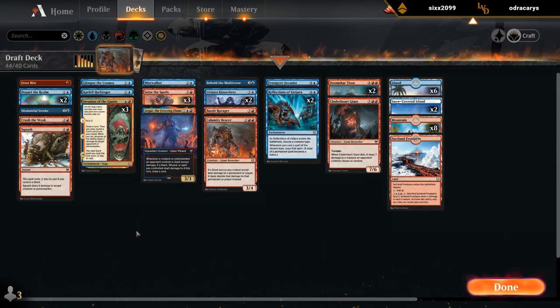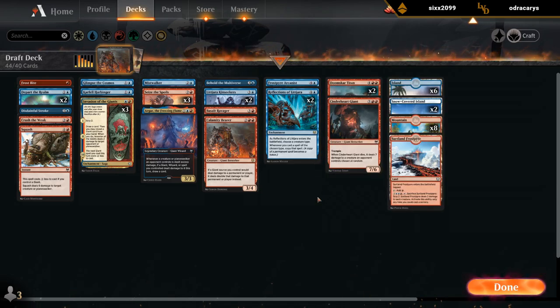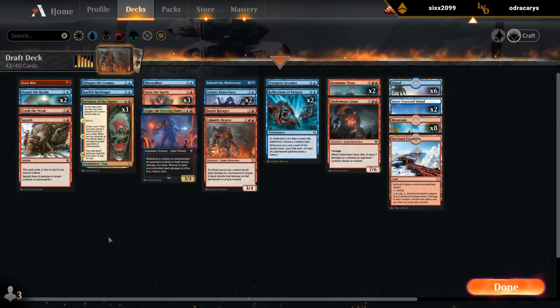Yeah, I could see this Disdainful Stroke not fitting into this deck since we're kind of a tap-out deck trying to combo with Reflections, and the only other cards we're going to be playing at instant speeds are Depart and the one copy of Behold. So it's not the best Disdainful Stroke deck. I guess Squash is another 2-mana instant. But yeah, I could see cutting the Stroke.